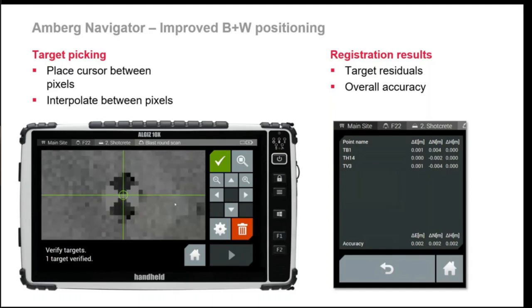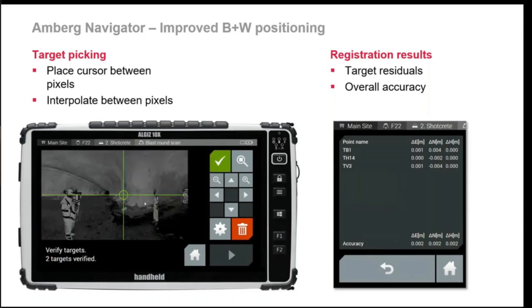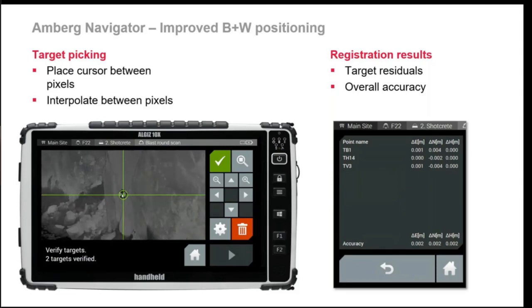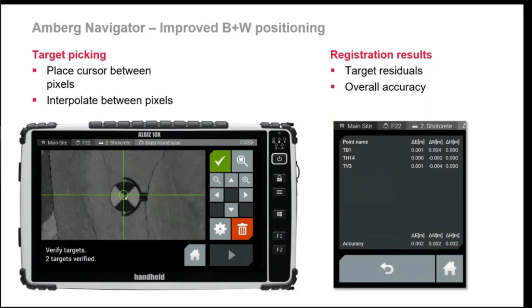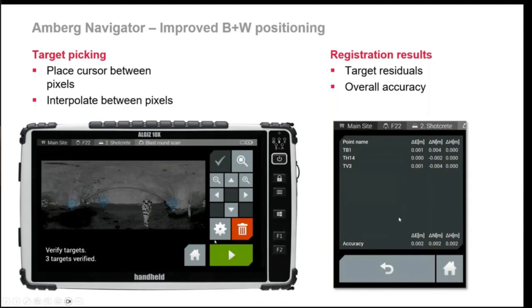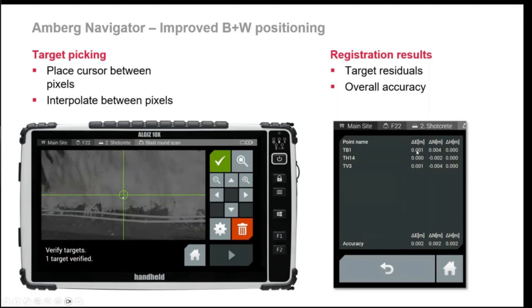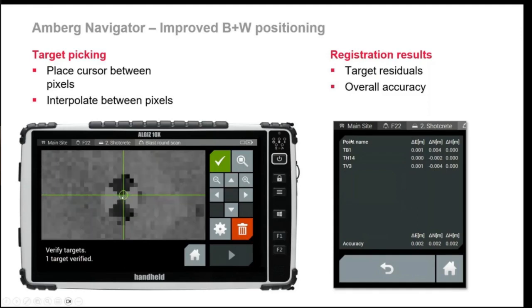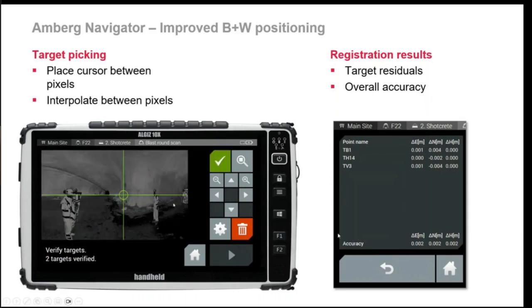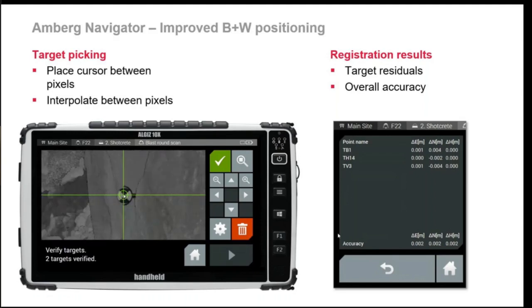Of course, then if you pick the three pixels, it will geometrically compare them to your control point list, and if the accuracy criteria is met, then it will give you a solution. And on the right hand side here, now it will give you residuals. So at the top, it's showing you the deviation, the 3D distance from the picked pixel coordinates to your control point list and which control points were used. And down here is an overall accuracy estimation for the complete geometric fit. So this again is more of a sanity check that just comes at the last stage.